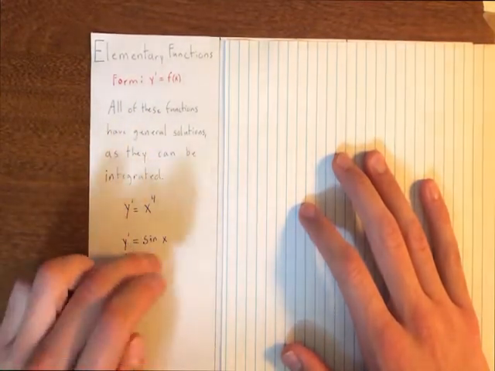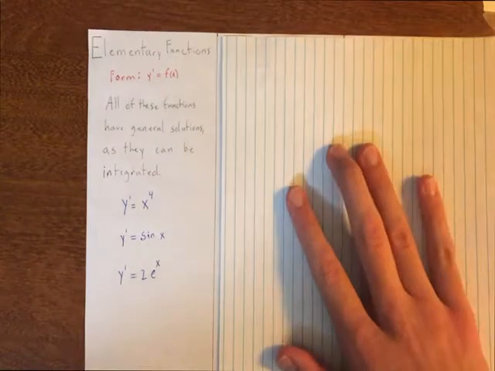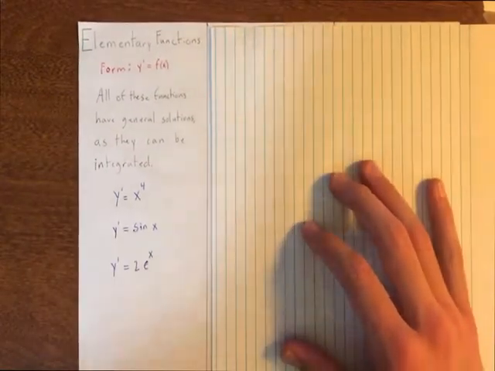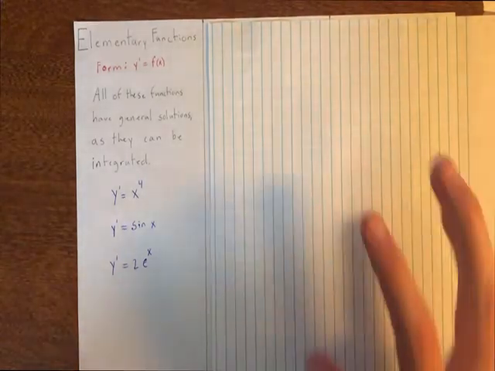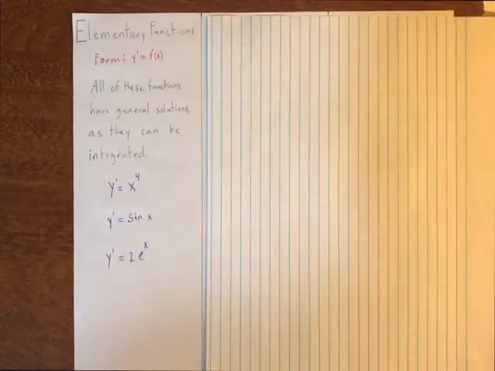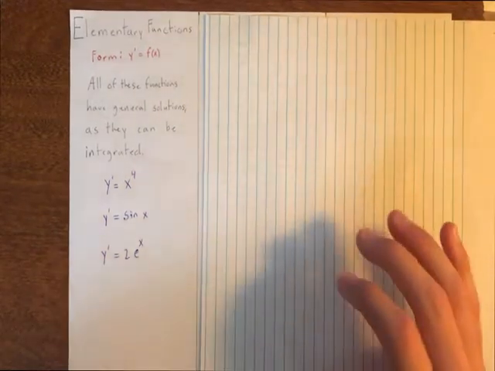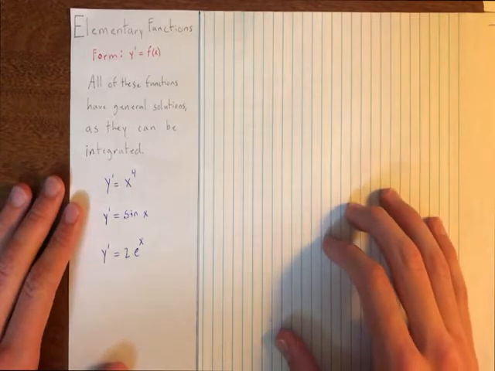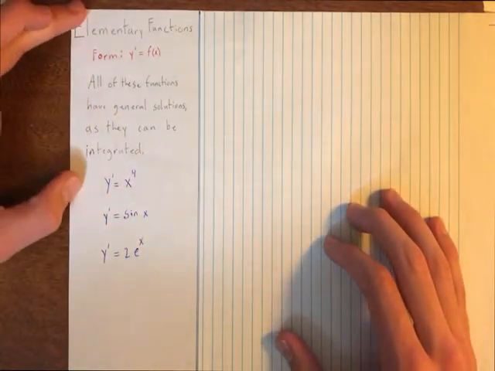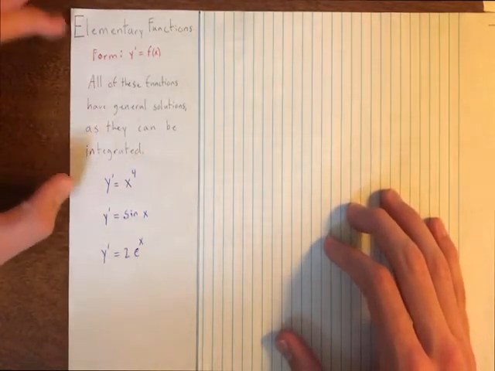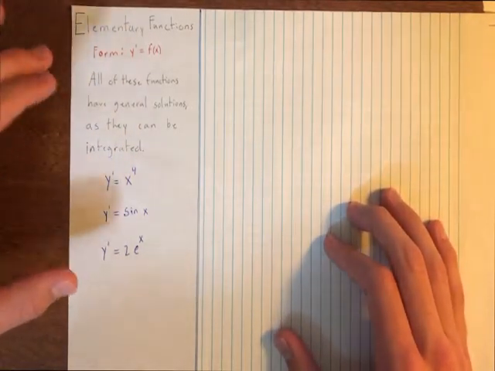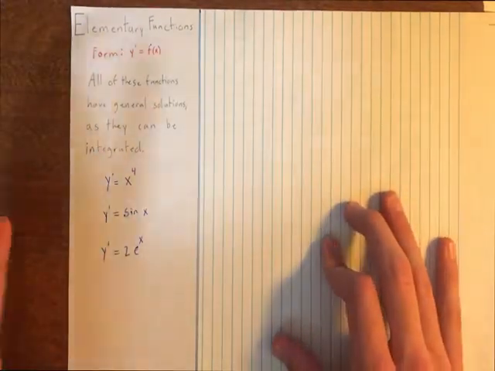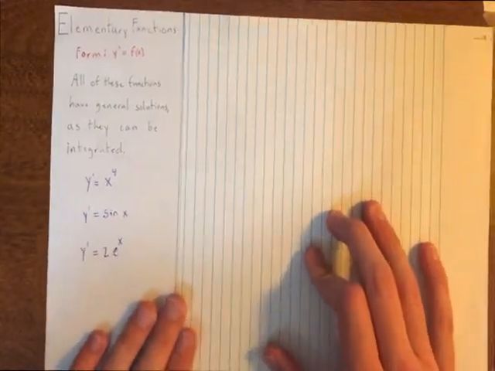Next is y prime equals sine of x. Memorized those a while ago. That's just y equals negative cosine x. And lastly, y prime equals 2 e to the x, and y also equals 2 e to the x because it's an exponential equation. So the idea with these is that these are differential equations, and the same properties that we can use on these, integrating them, are often used in our other two versions.